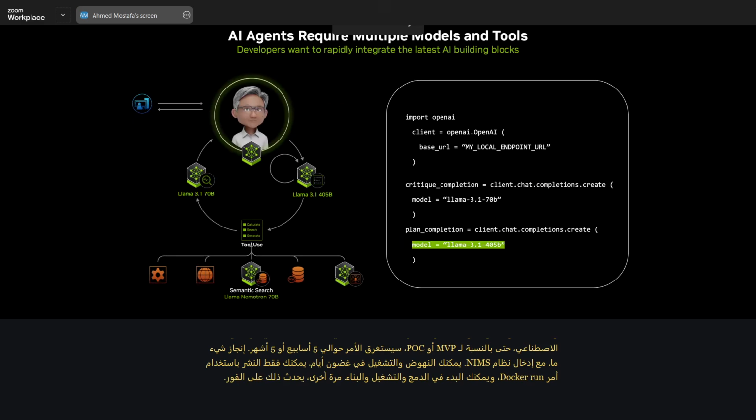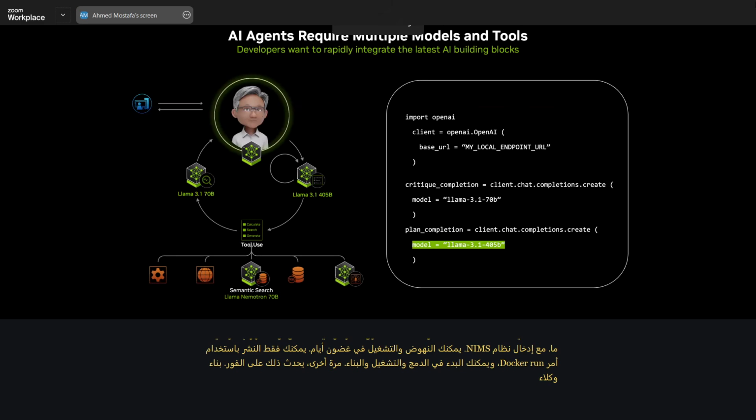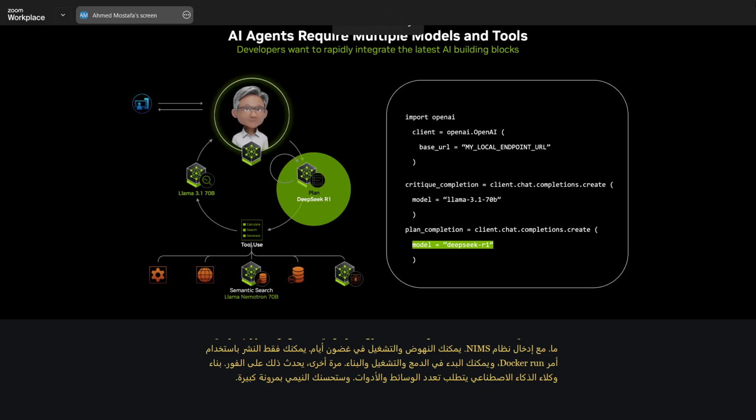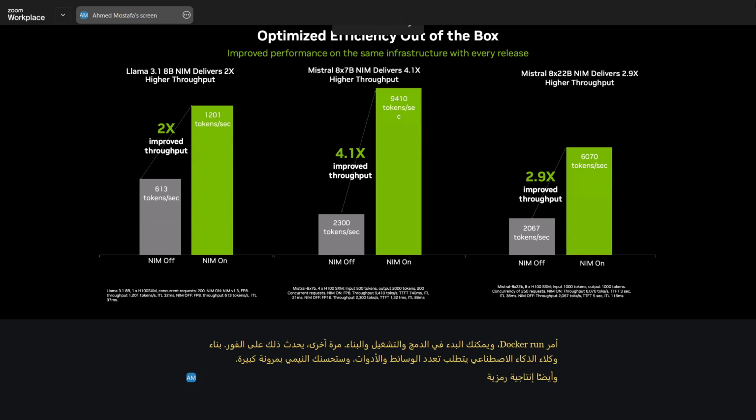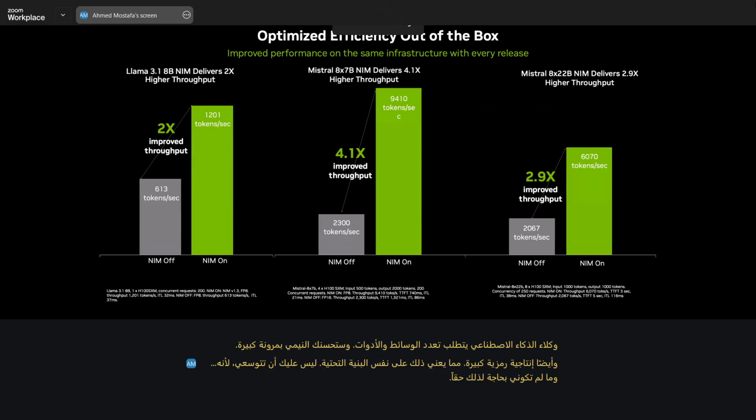Building AI agents requires multimodality and tools, and NIMs provide you with great flexibility and also great token throughput, which means that on the same infrastructure, you don't have to scale unless you really need to, because our models are providing massive token throughput in every step.